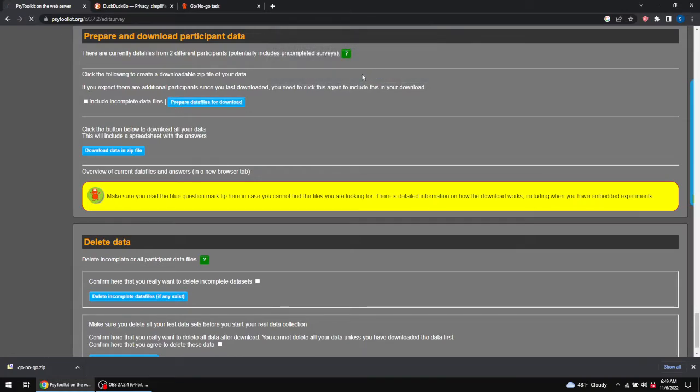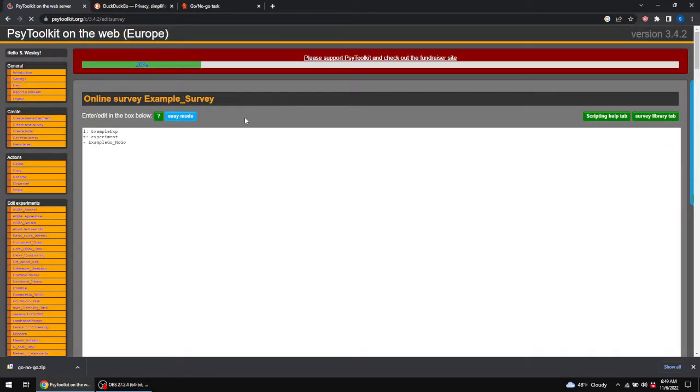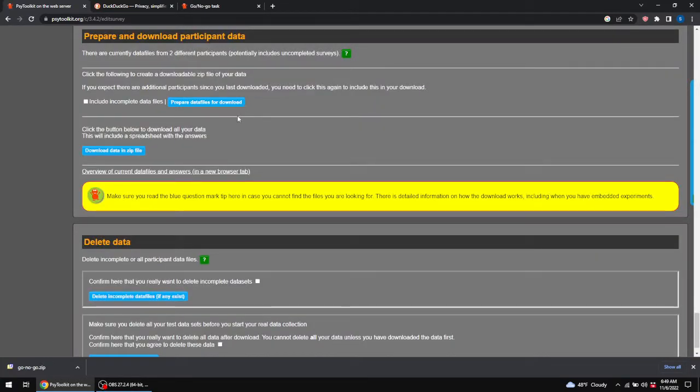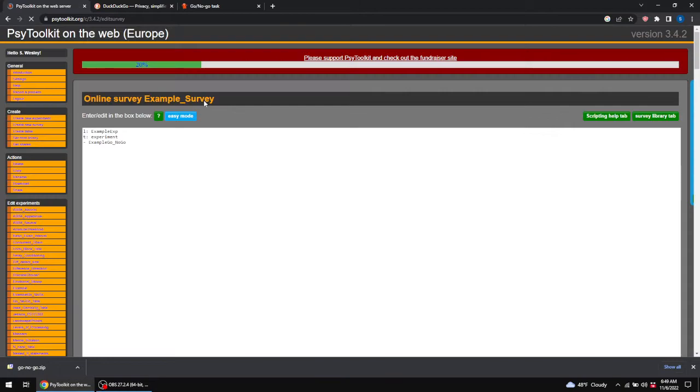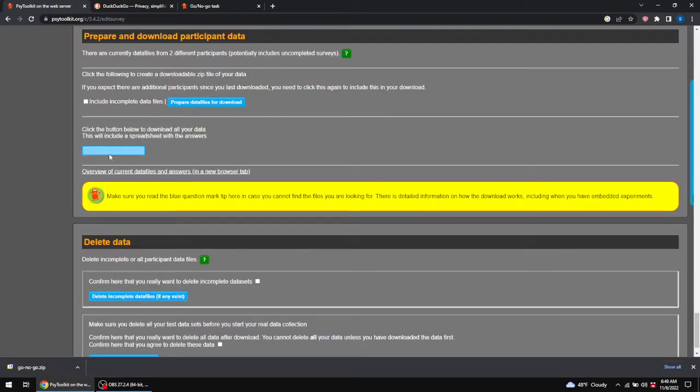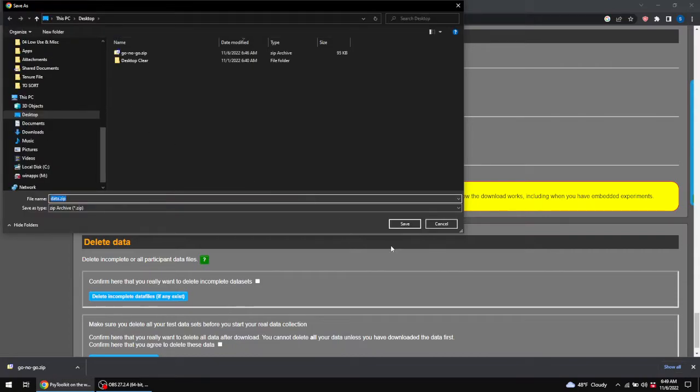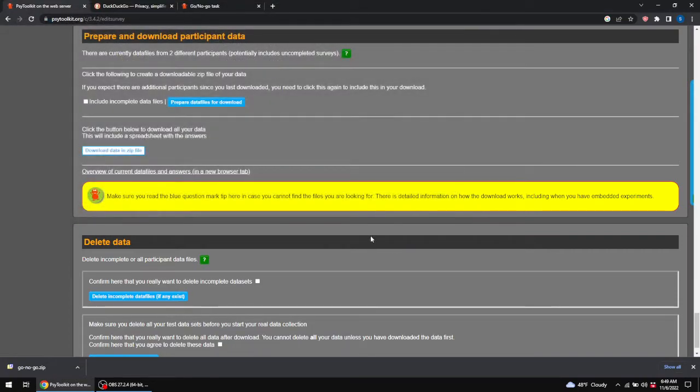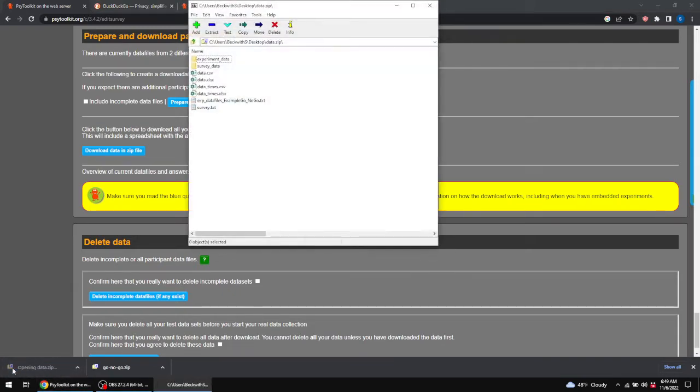Refresh. Continue. Is it good to go? Okay. So I'll download that data in a zip file, and I'll go ahead and save this also to the desktop. And then open up that zipped file.